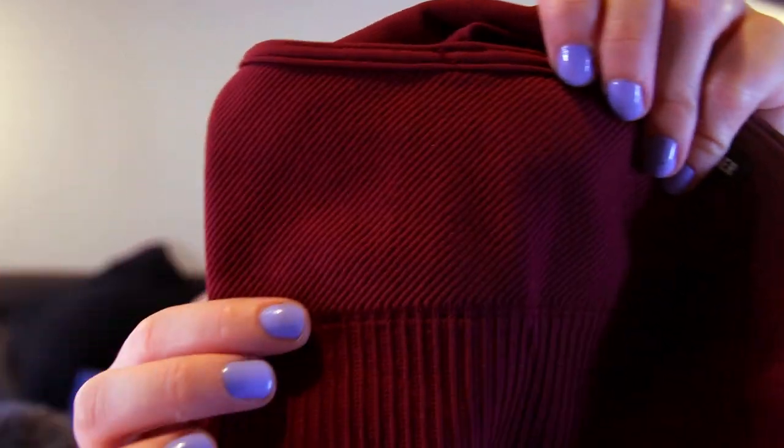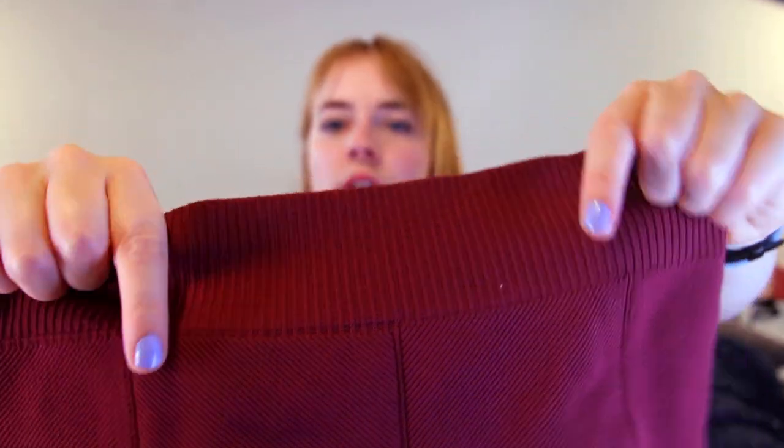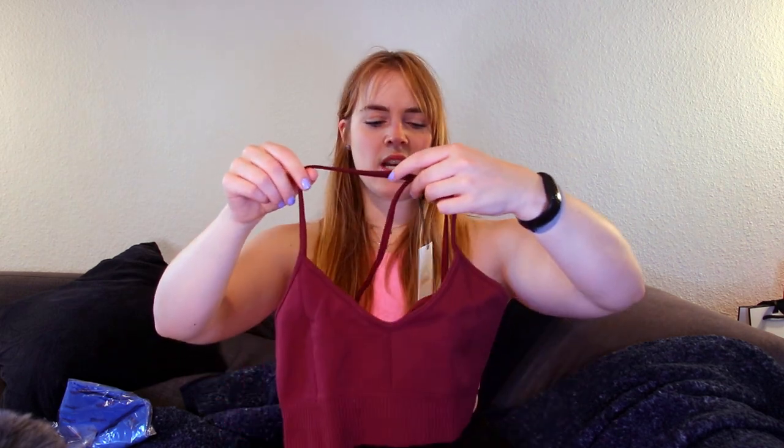in the middle there. The seamless fabric does have some structure, and it's angled, if that makes sense. I think that's kind of cute. We do have the ribbed band underneath, and the ribbed band seems a little rough. It's a bit more structured than this, and this feels nice and soft, but this is a little less comfortable, if that makes sense. So yeah, it's a very simple sports bra, and let's just see it on.